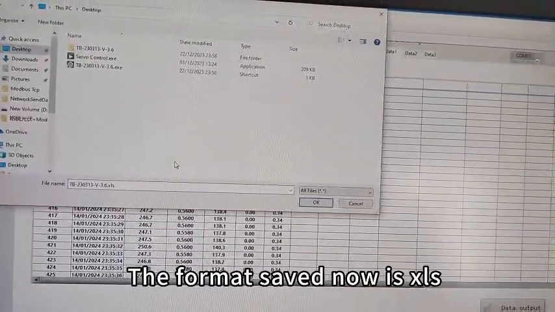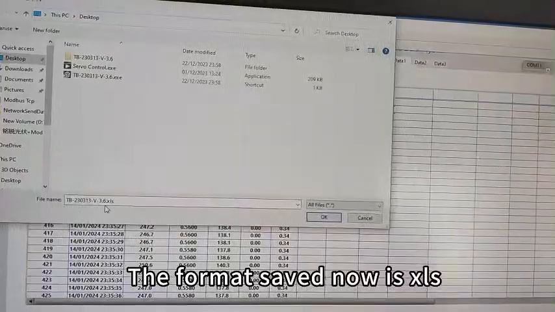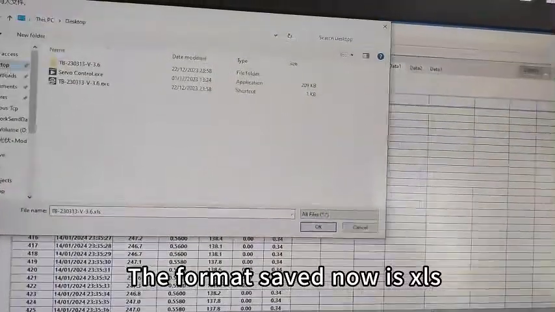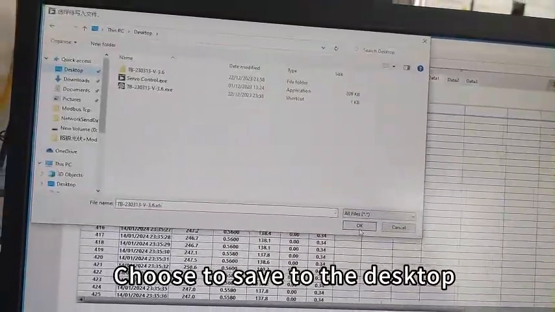The format saved now is XLS. Choose to save to the desktop.